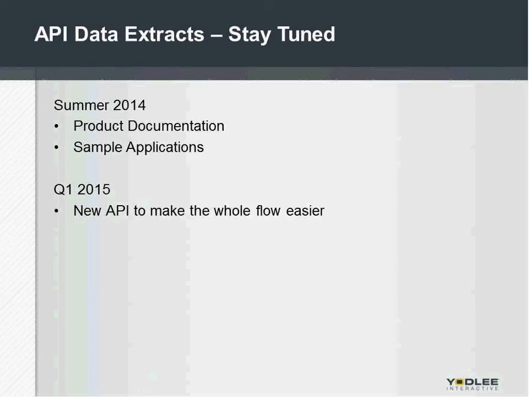This summer, we will be updating the Yodlee website with product documentation, as well as some sample applications that show how to use this method. And for the future, 2015, we're also currently planning in our product some even new and improved APIs to make this whole flow and process easier. So this is something we're really committed to doing better for our customers.